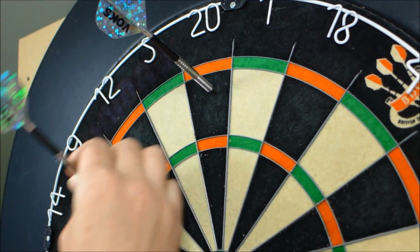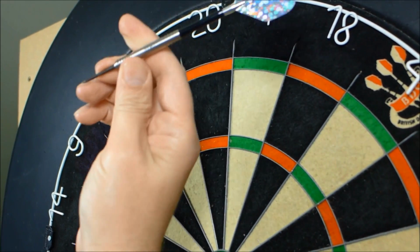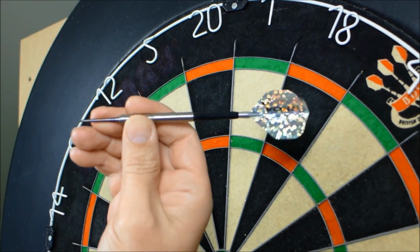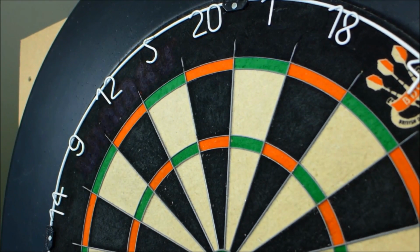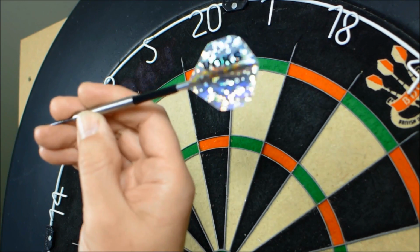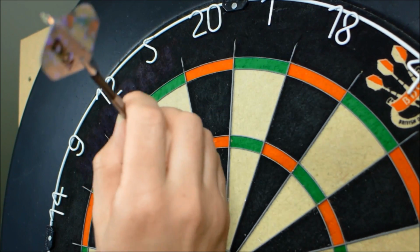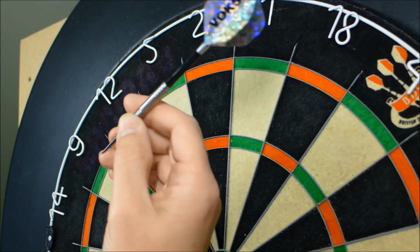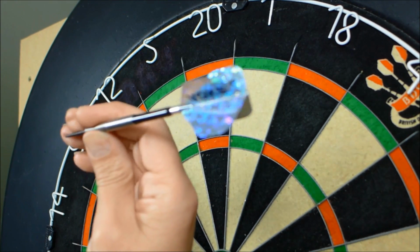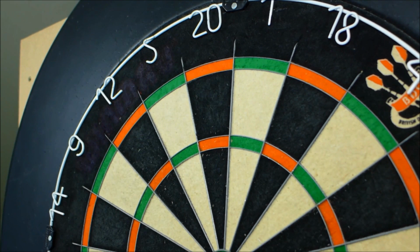Obviously I'm moulding them at the front as I normally do, being a front gripper, and I think that grip actually enhances the throw of the dart, makes it very easy to throw. I did notice they were kind of dropping a little bit, so maybe they're a little bit more front weighted than what I thought, or it might be just because I need to get used to the dart, but it was keeping a nice straight flight path. I didn't see any fishtailing or spiralling, anything like that, and it's quite effective, that grip actually. So far it's pretty good for a front gripper like me.